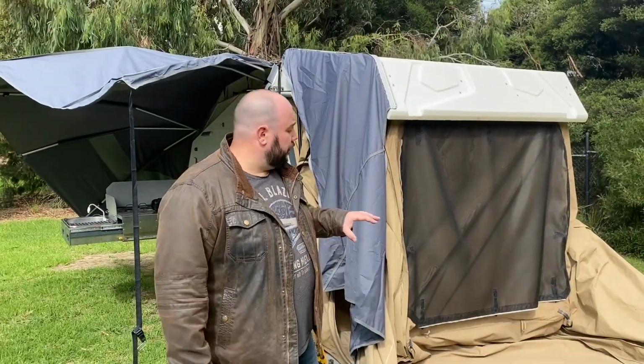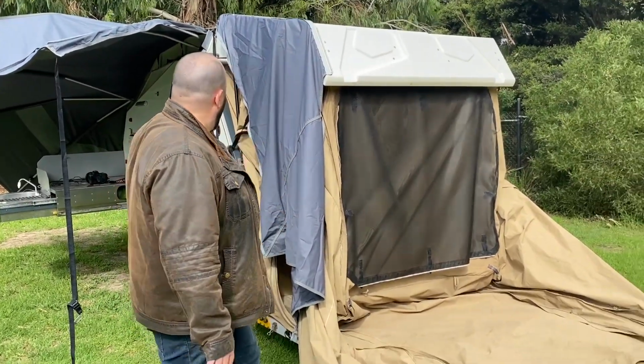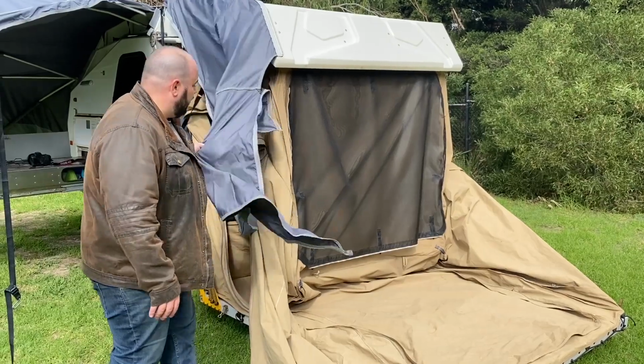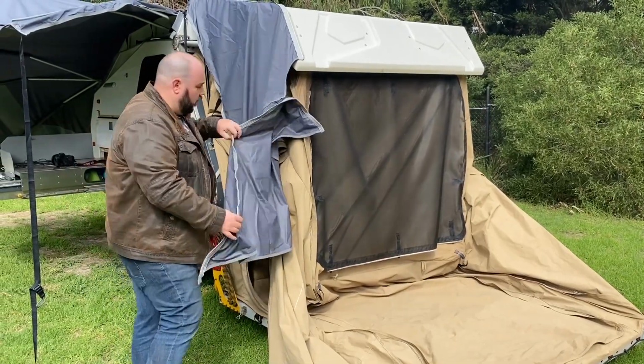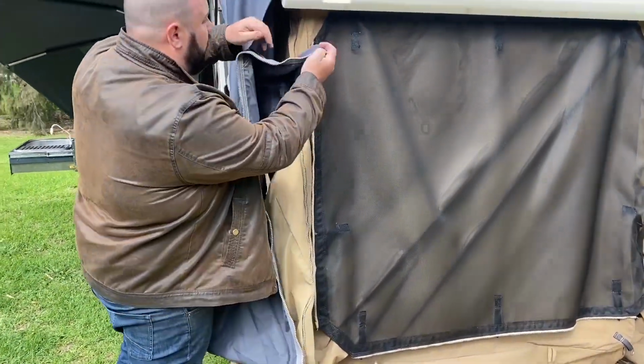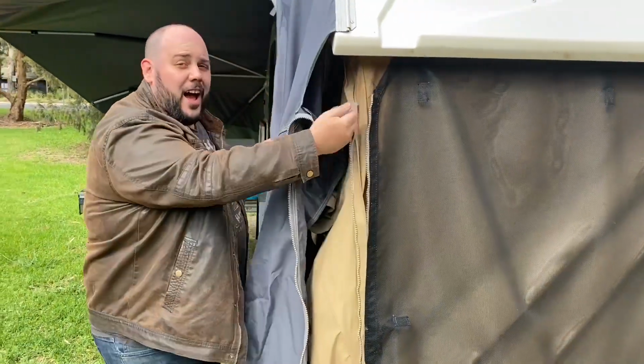Cool, so now what we've done is we've lowered the tent down and we've attached it to the deck. The next stage, attaching this using the side zipper to the top corner of the tent, you can see it here. So, that's the end. I've got to go under the awning.